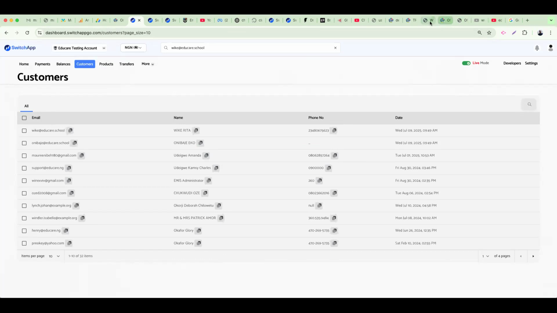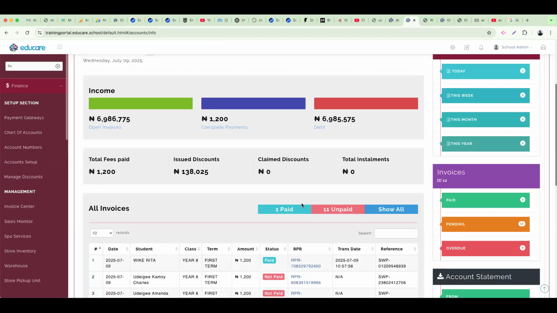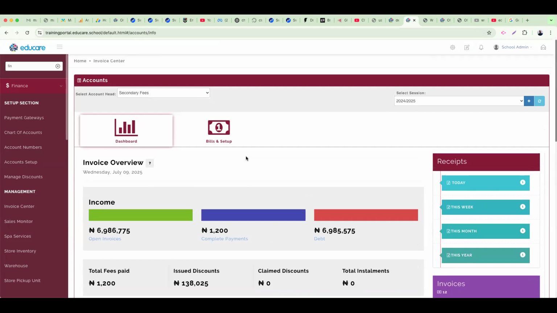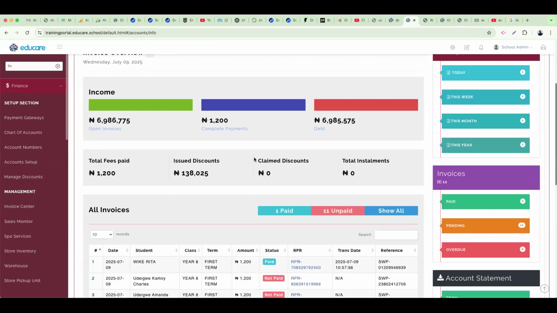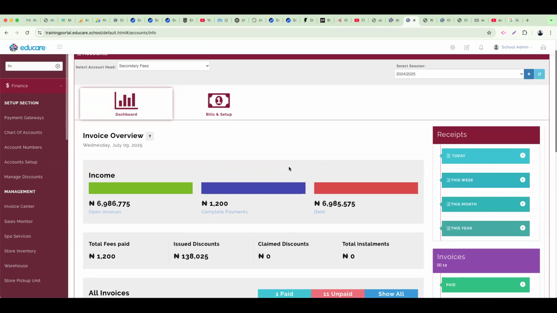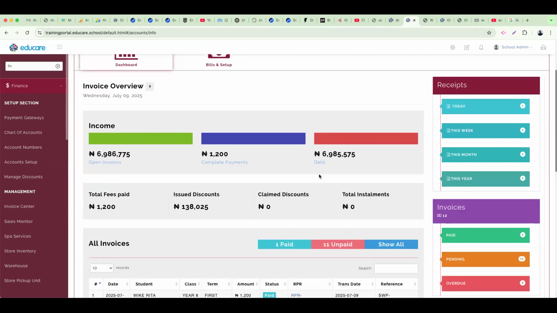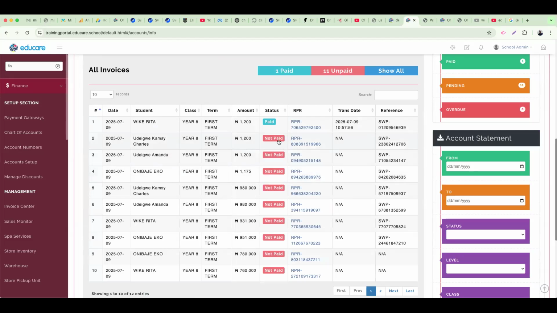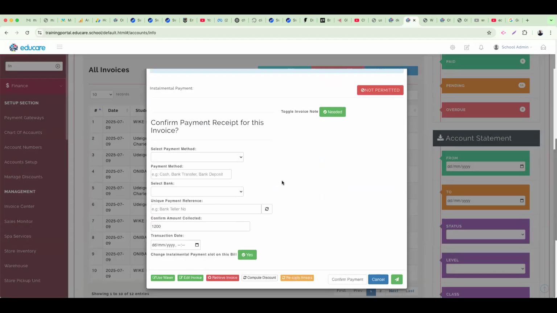So with this, the entire online payment cycle has been completed. So I believe with this, everybody can generate their invoices for next term seamlessly, whether physical or non-physical payment. Now, there's something else. If you notice here, if I click on this, you have the possibility of updating this manually, right? It is good, but it also exposes you to fraud, especially when you are running full online payment.